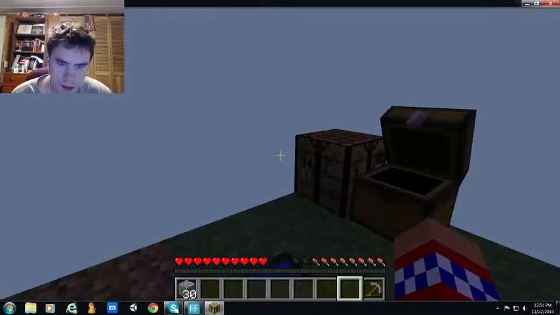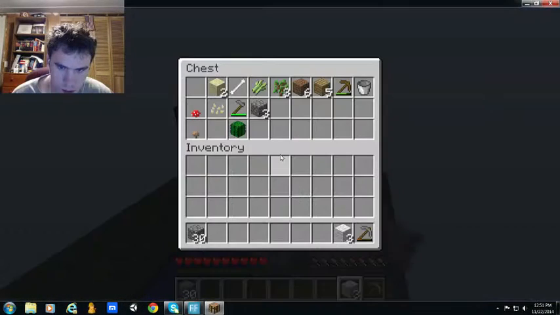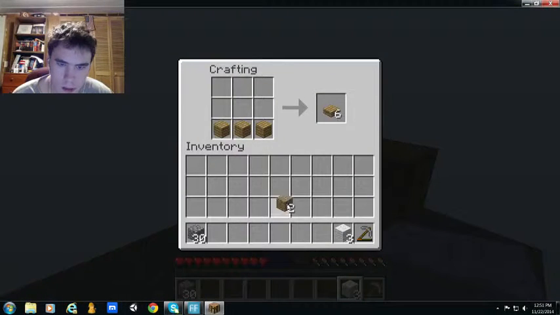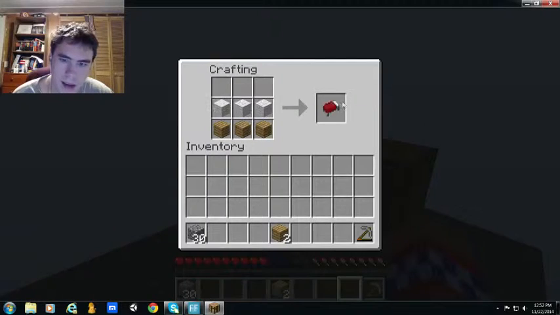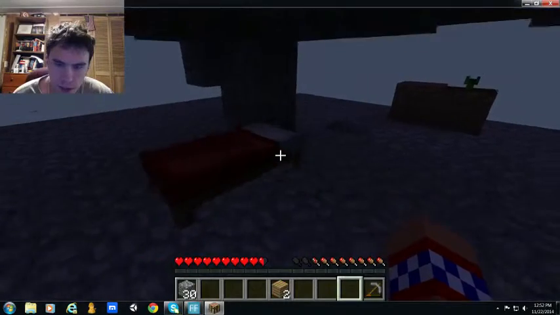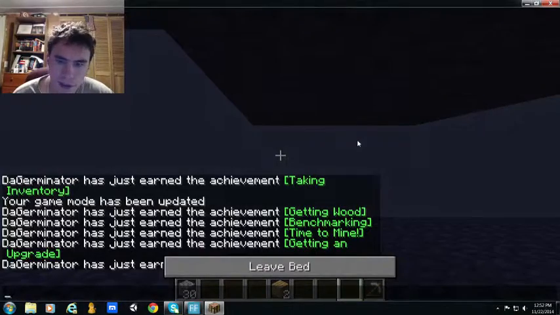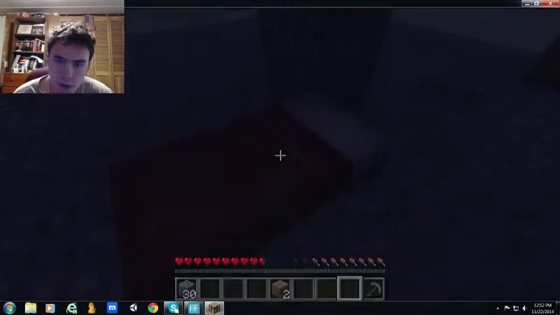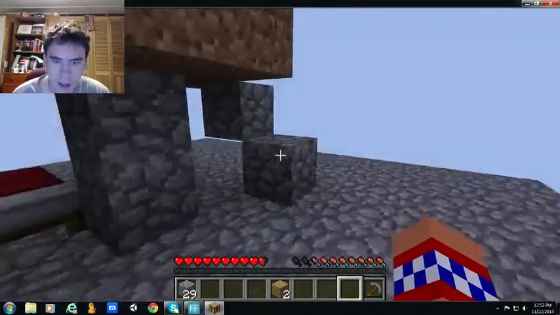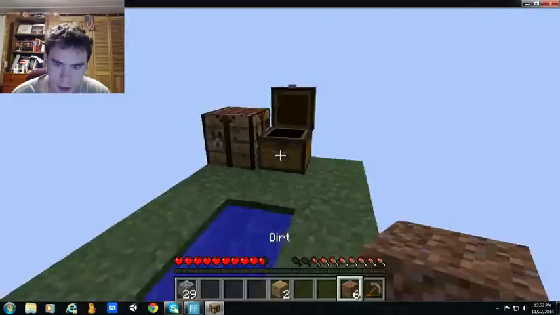I should make a bed. In case you didn't know, string can be used for this stuff. I want to make sure that if I die, I don't spawn elsewhere in the world. That would suck so bad. So I'm just gonna put that right there, and sleep in it, and hope I don't fall. I don't think I will. Yeah, there we go. Good. I want to cover that up.